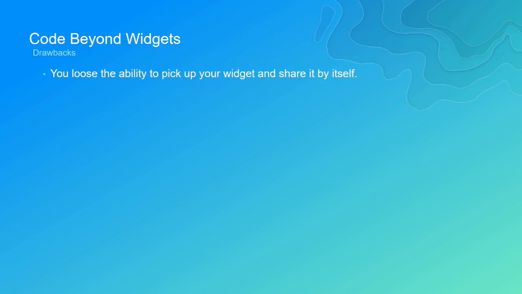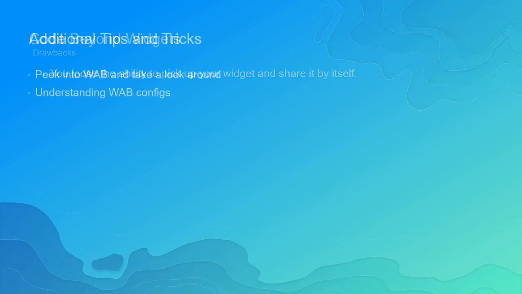There's not much to this slide, but I don't want to gloss over this fact. When you think Web AppBuilder, you're thinking in terms of widgets, and lots of times you want to share those widgets. There's a way in the online version of Portal to add your custom widget to it. If you start going to town adding all this application logic, you can't just pick your widget up and move it. It's got other dependencies. So it's kind of a pro and con thing. If your goal is to make your widget portable, you don't want to do this kind of stuff. If your goal is to have a lot of small components and a lot of application logic, then absolutely go do it. You certainly can.